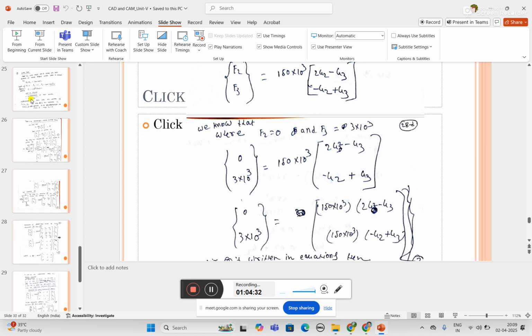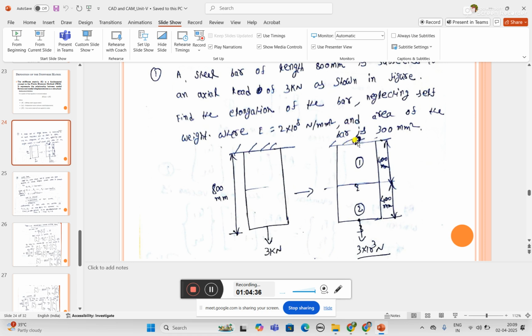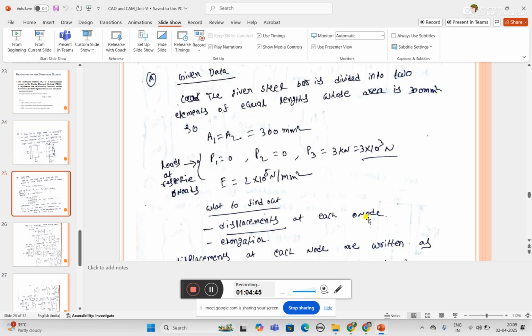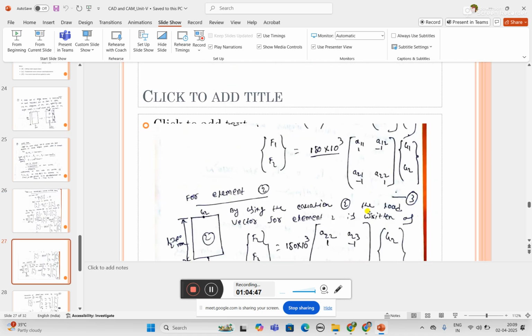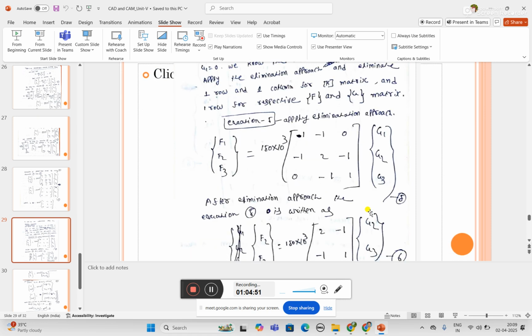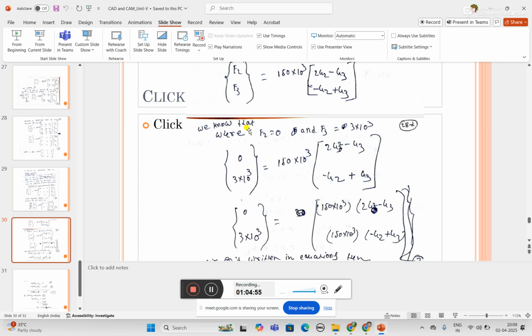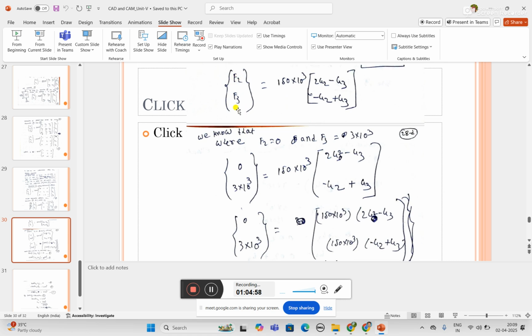సో మన ప్రాబ్లం మీరు అబ్జర్వ్ చేయండి. ఇక్కడ ప్రాబ్లంలో నోడ్ 1 దగ్గర ఫోర్స్ లేదు, ఆల్రెడీ ఎలిమినేట్ చేసేసినాం. నోడ్ 2 దగ్గర ఫోర్స్ ఏమీ యాక్ట్ కావట్లేదు, 0. నోడ్ 3 దగ్గర ఫోర్స్ ఎంత యాడ్ అవుతుంది, 3 × 10⁻³. సో ఇప్పుడు ఇచ్చిన ప్రాబ్లంలో ఆ వాల్యూస్ అప్లై చేస్తాం. ఇక్కడ F2లో 0 ఫోర్స్ కాబట్టి 0, F3 దగ్గర 3 × 10⁻³ యాక్ట్ అవుతా ఉంది, 150 × 10⁻³.